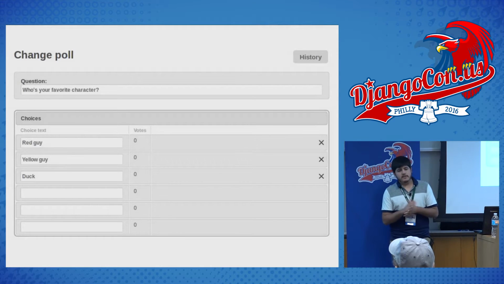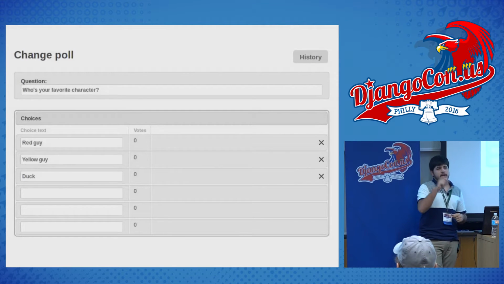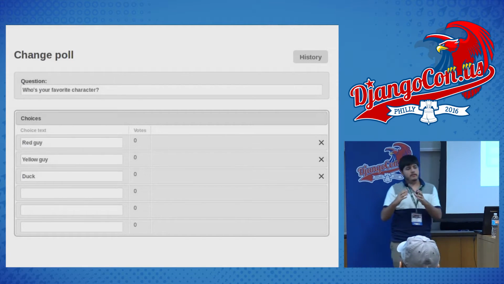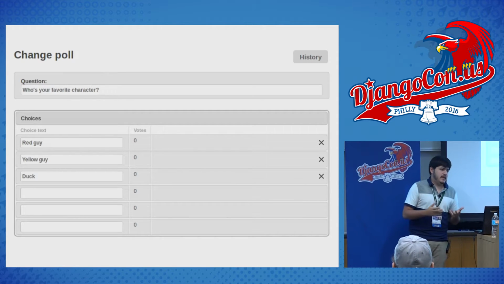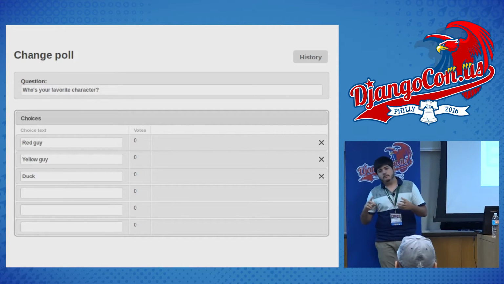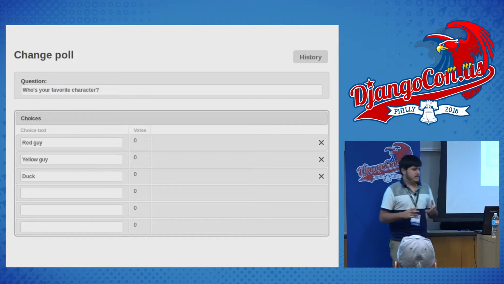So right after doing that and adding the Pulse application as it came from the tutorial directly into the Mezzanine project, this is what you get. Mezzanine uses Grappelli as the admin interface, but other than that, you don't need any changes in your admin class or your model definition or anything to get this working.